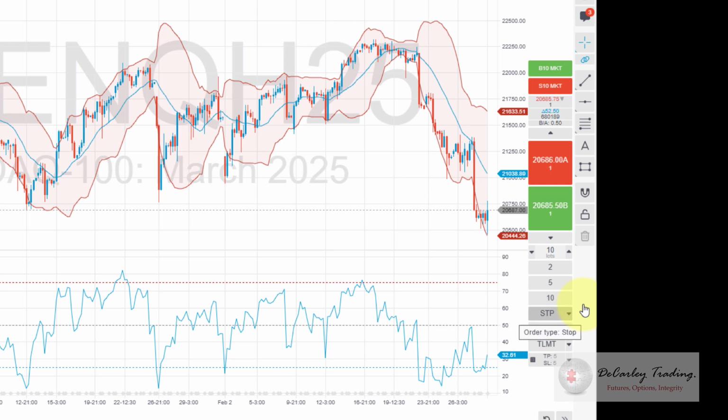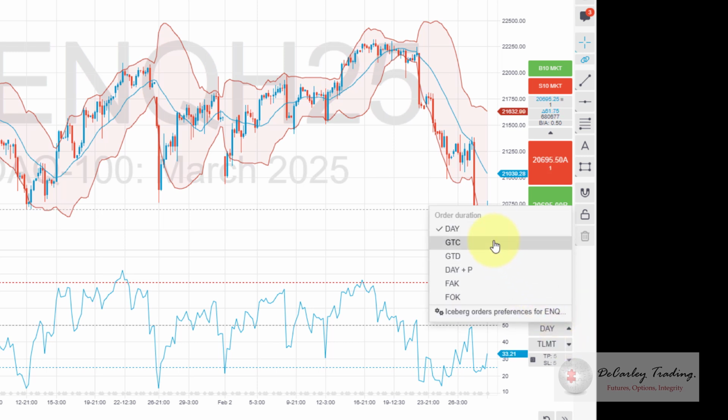Now, I'll also say the exchange's stop order, traditional stop orders, is actually on the back end of stop limit. So even though we're placing a stop order, the exchange has a limit in place to where, if they think there's too much slippage, they're not going to fill the order. And that does happen on occasion. It takes something really out of the ordinary in terms of volatility, but it can happen.